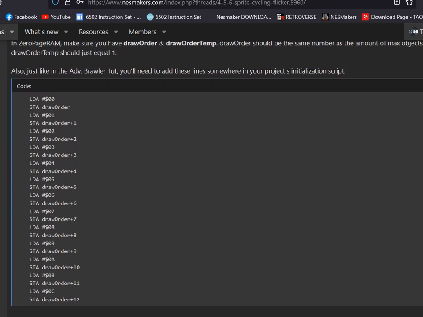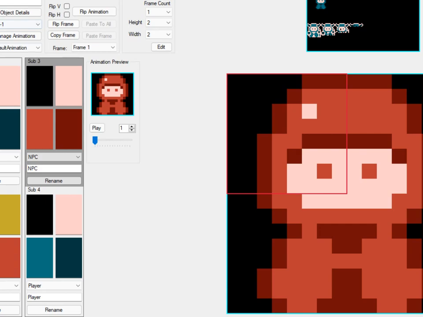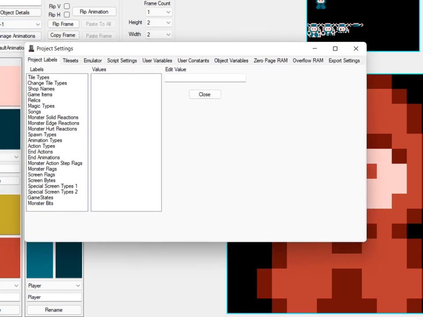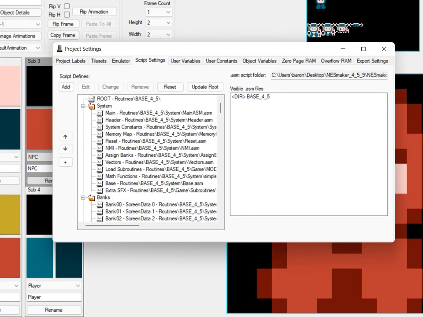So just like in the advanced brawler tutorial, you'll need to add some lines into your initialization script for your project. What you need to do is go to your script settings, in your project settings, and find your initialization.